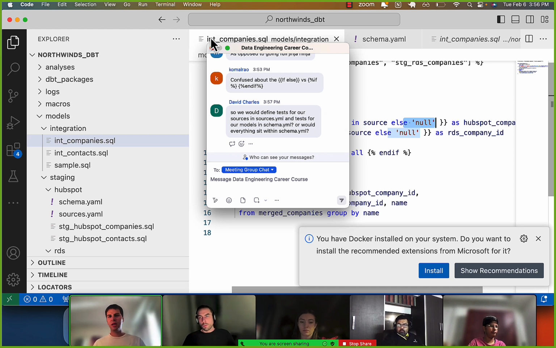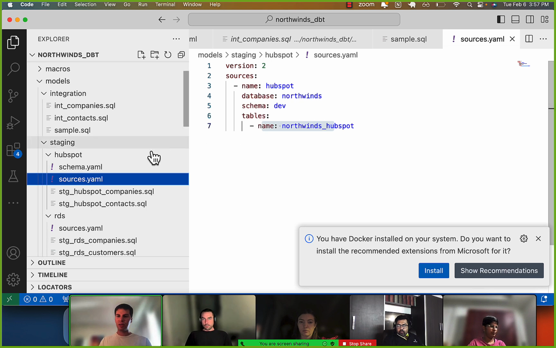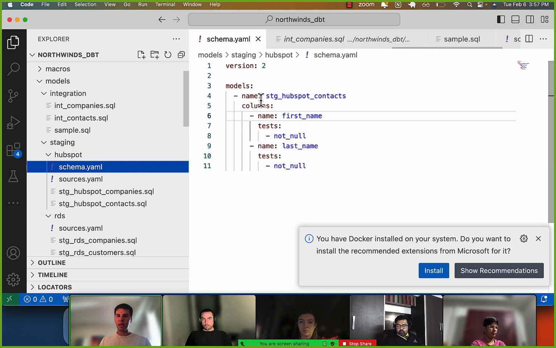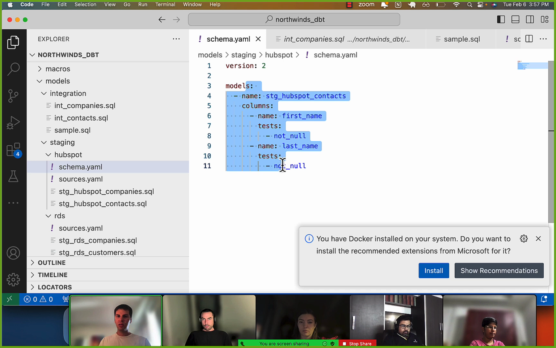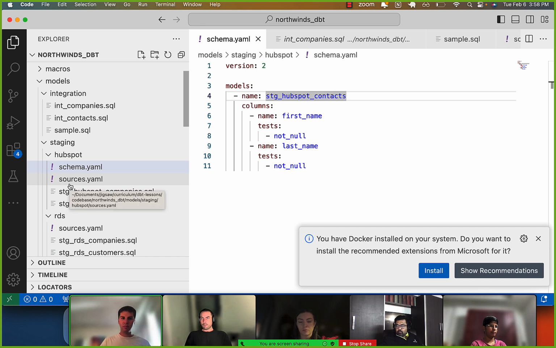I think that you always define tests in the schema. I'll have to double check that. I think you always use the schema, but let me double check if you can define tests in your sources.yaml file as well. I just can't remember.